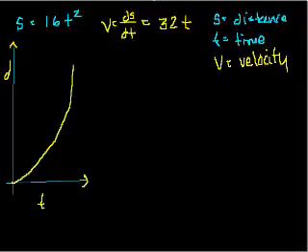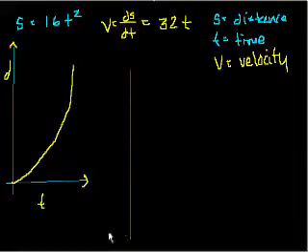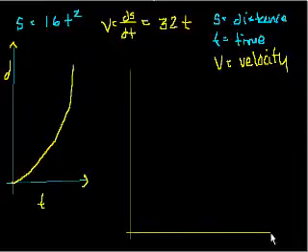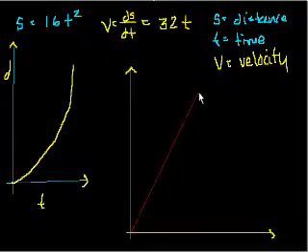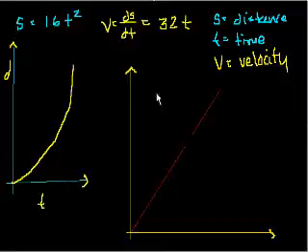So let's graph this function. This will actually be a fairly straightforward graph to draw. Oh, that's pretty straight. And then let me draw the x-axis. Well, I'm doing pretty good. Okay. And this I'll draw in red. It's just going to be a line, right? 32t, it's a line with slope 32. So it's actually a pretty steep line. I won't draw it that steep because I'm going to use this for an illustration. So this is the velocity.